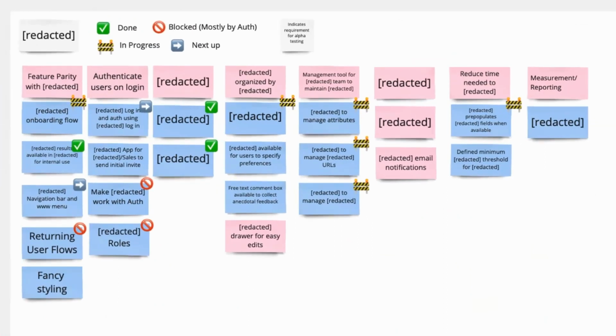Here's one of them. If we zoom into it, we see that it's broken up into various deliverables. Those are the pink stickies, which are in varying stages of completion. And then those pink stickies have been broken down into milestones, which are the blue user stories. Now, one thing you're going to notice on this, all the little construction gates indicate work that's in progress. And one thing that I noticed just glancing at this is that we've got 4 separate deliverables in progress. And I would like to see more emphasis on getting a deliverable done and released and delivering value to the organization before starting the next one.